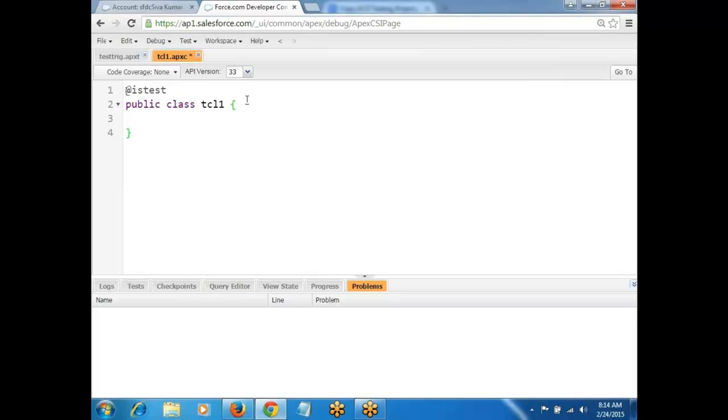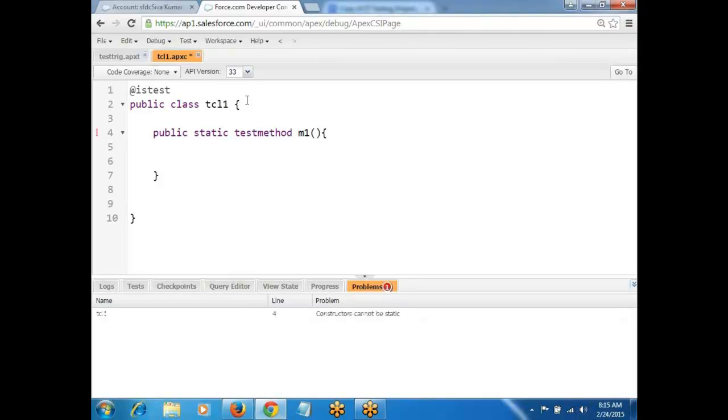Now in this test class, we have the method. Statements are always specified inside the method. Public static testMethod M1, a predefined keyword. There will be only one testMethod keyword.